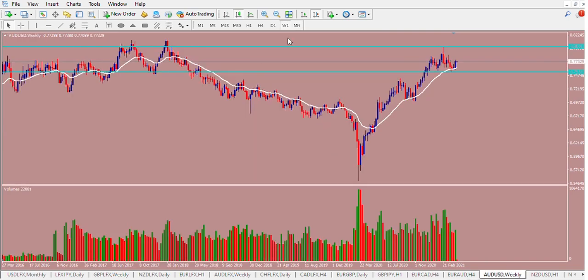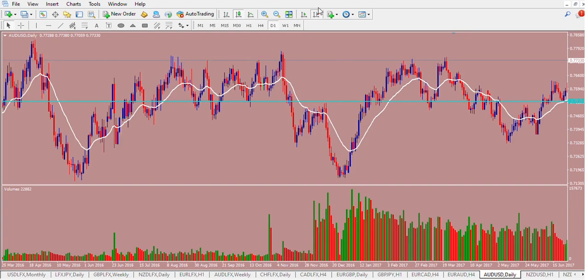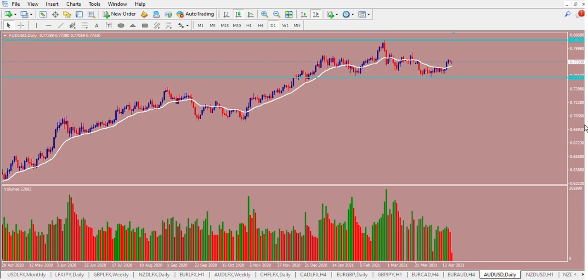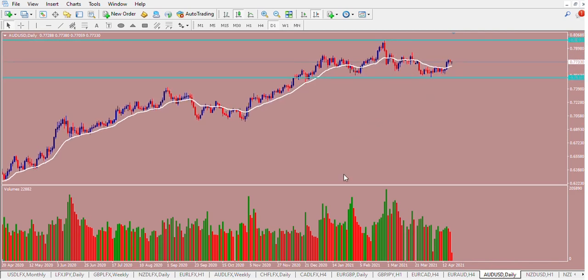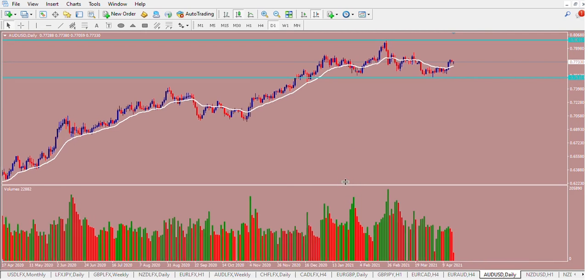Now this is the AUD USD weekly chart. Why am I saying it's going to be bullish? We have this particular setup. This is a reflection, a trend continuation pattern setup. And when you go to the daily time frame, you notice something. Remember, I said the weekly time frame is the key time frame here that has the signal, the target.